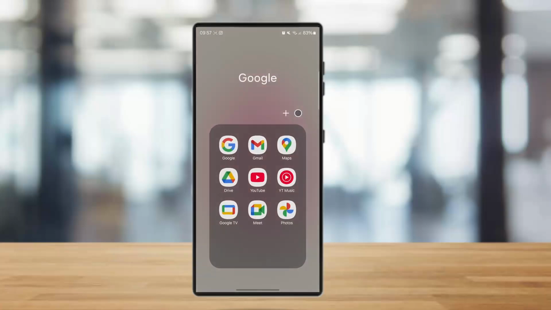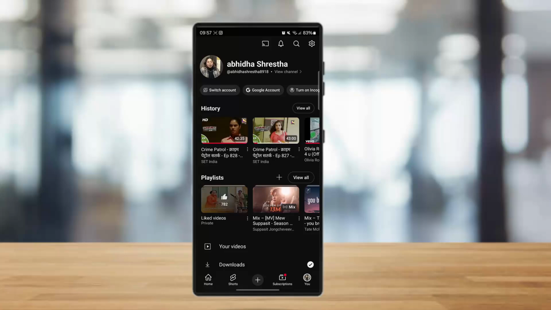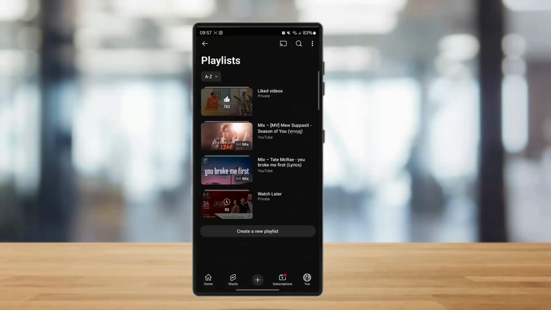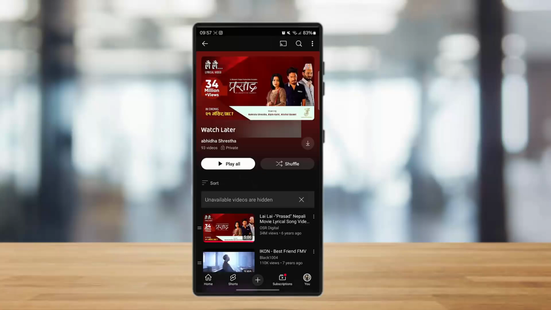However, if you want to do it manually, then you can go to the YouTube section and view the watch later option. So once you tap on watch later, you can find the three dots option on the top right hand side of the corner. Simply tap on it and tap on the option called remove watched videos. This will allow you to have your watch later videos minimized by deleting all the videos that you have already watched.